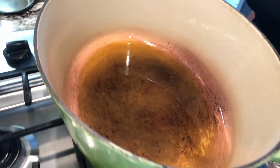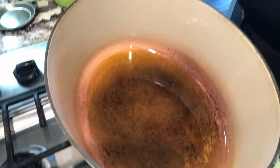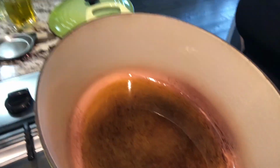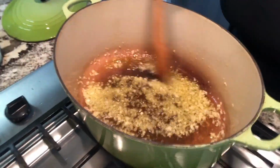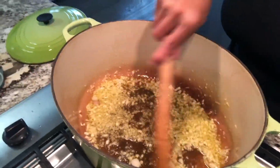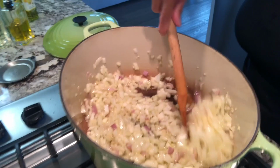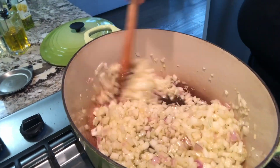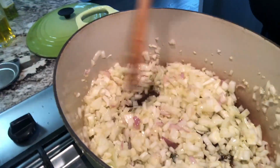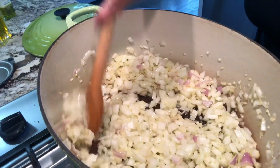Okay, first thing I'm going to do is oil my pot with olive oil, maybe about half of a cup of olive oil, and let that warm up. And I'm going to add... okay, now I added my shallots along with my white onions, and I'm going to continuously stir that around and let that cook down. I do need the onions to sweat, but I cannot get it to burn.